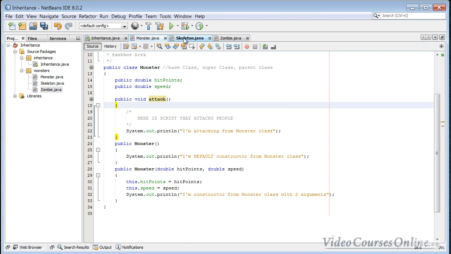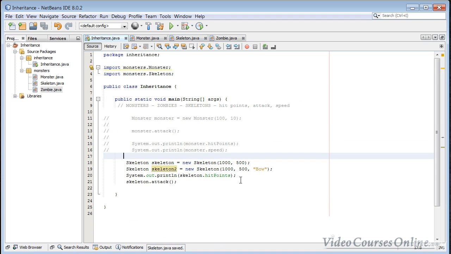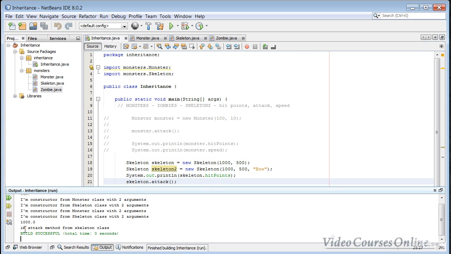So it is like, from now, I am attack method from skeleton class. When you do something like skeleton attack, you will notice that here is I am attack from skeleton class.